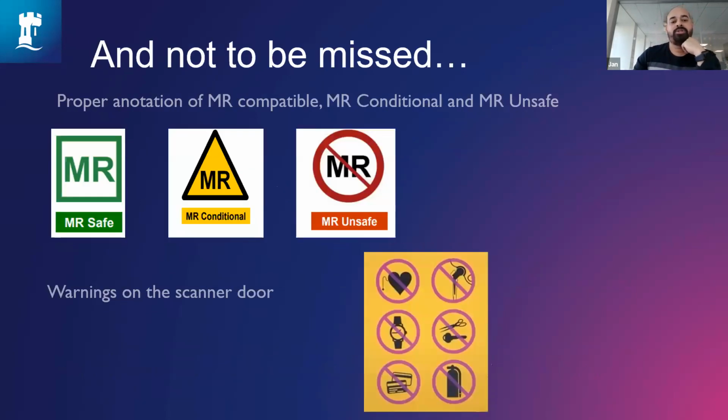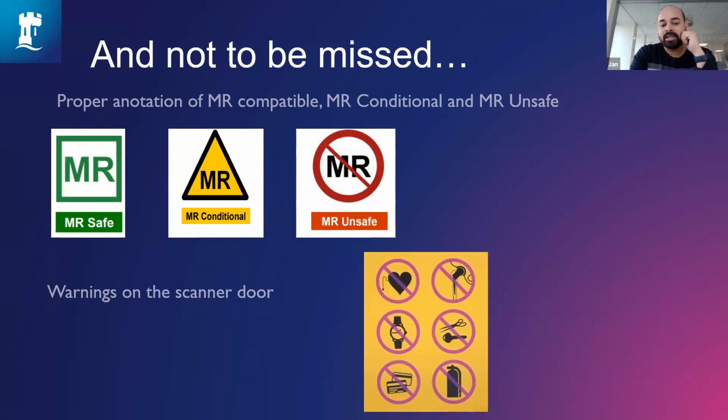And not to be missed, we should make sure that we actually give a good idea of the equipment that we use. Any equipment that we use, we mind that they are MR safe, conditional or unsafe. If they're conditional, we have to make sure that we note down the conditions that the equipment has to be used at, otherwise it's not of use.